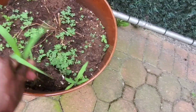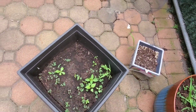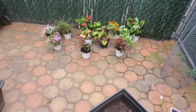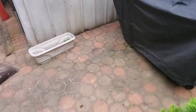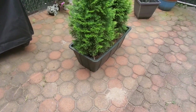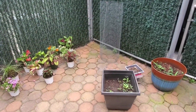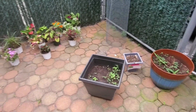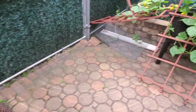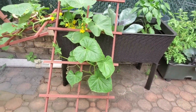So what I'm gonna do is probably weed all of these out. Weed this, probably get some fresh soil. I will need some more soil, so I have to make a run. And I was gonna put herbs in this. I really wanna put herbs in here, but I don't know what I'm going to do. But this is what's happening so far. So my next episode, I'll have it done. Or maybe I'll film myself putting it together. I don't know. It depends. But in the meantime, let's take a quick look at how my garden is doing.